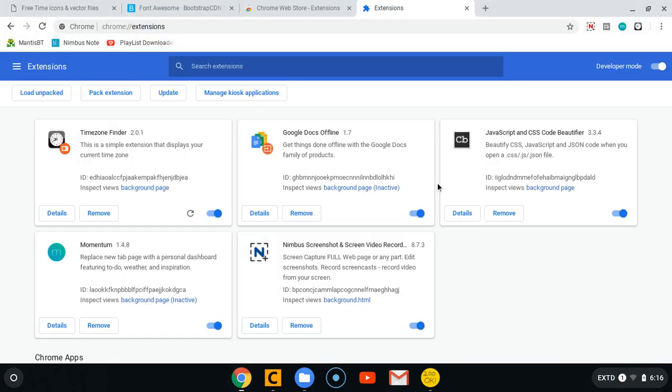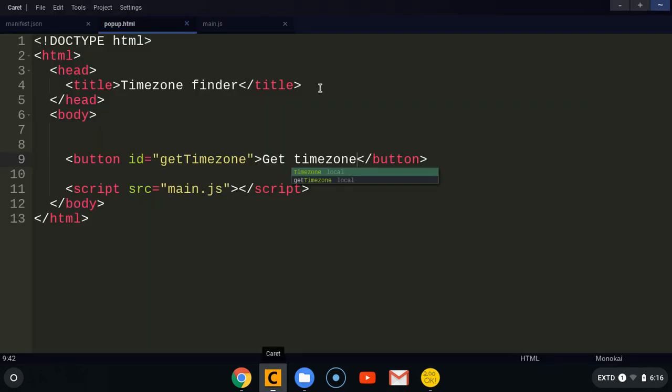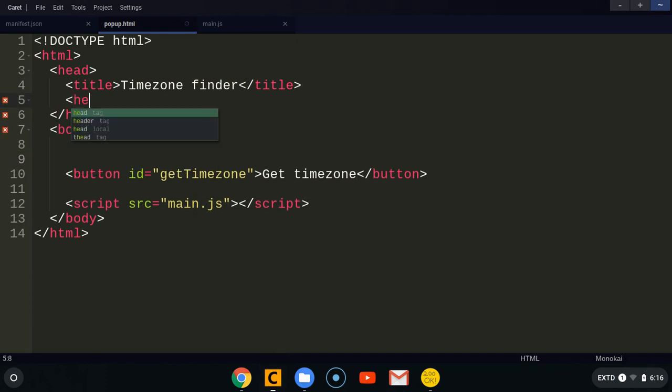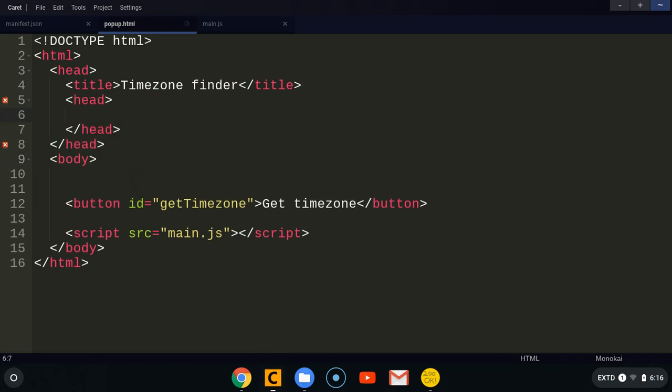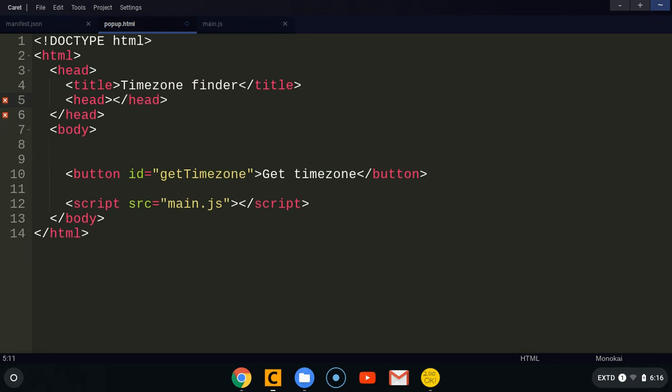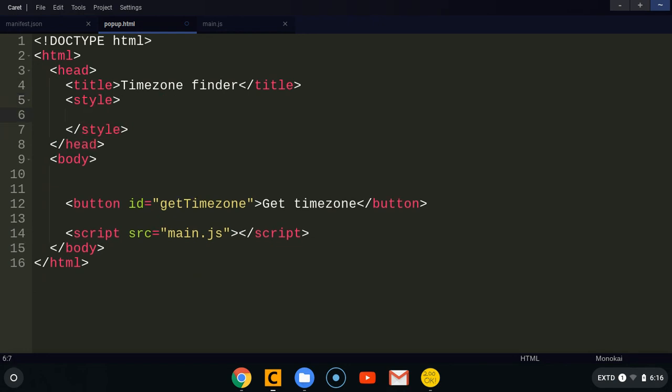When we go back and refresh this page and we click our simple clock here, you see we are having a simple button there, get time zone. So we need to increase its width. I'm going to come here inside the head section. Oh, sorry, not head. That's a big mistake. So we shall create a simple style tag, and I'm going to say HTML, comma, body.